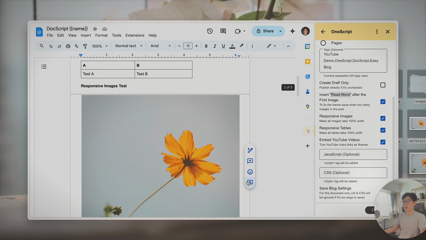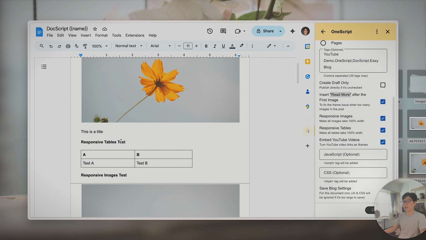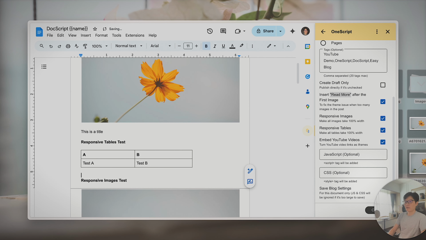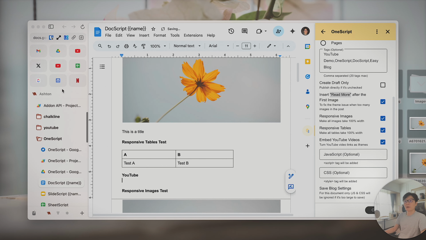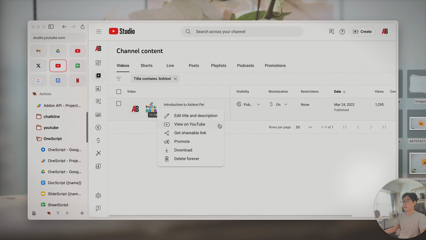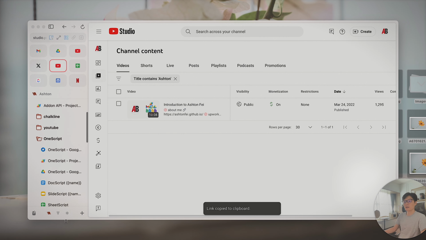Okay, so if I'm trying to add a video link here, maybe above this here, so I'd like to grab a video from my channel. So just need to copy the link of the video you want to embed.